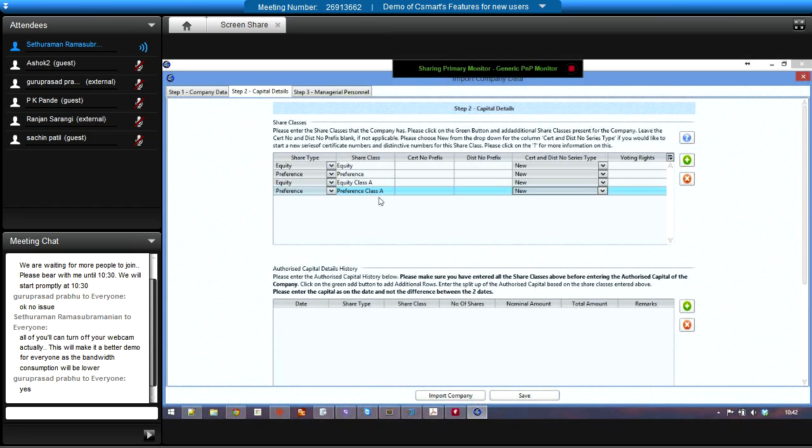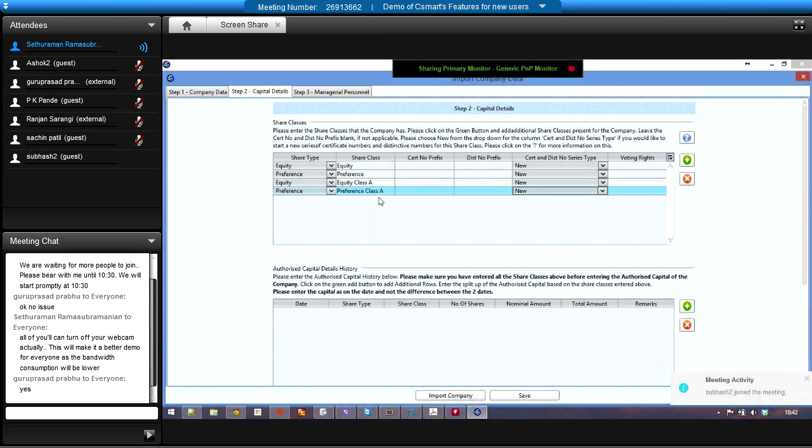What happens is, let's say that you're allotting 100 shares of share class equity to a folio. Then the numbering scheme will be certificate number 1, distinctive number 1 to 100.